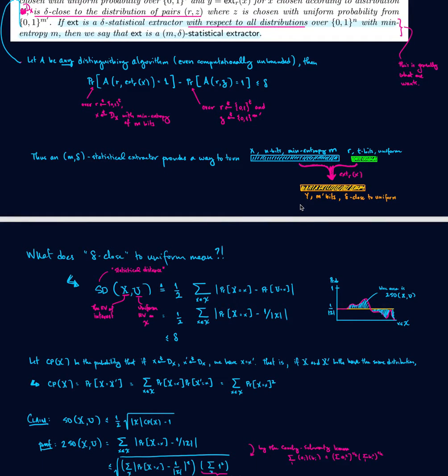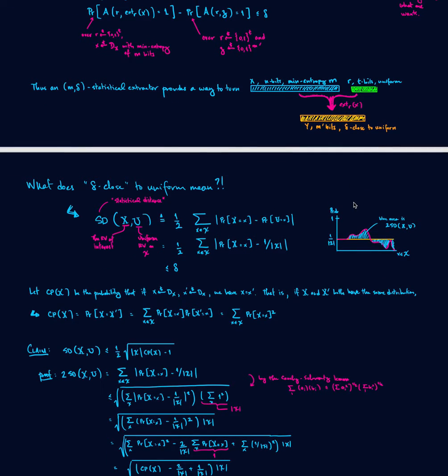We've said multiple times in the last few minutes this thing of delta close to uniform. What exactly does this mean, delta close to uniform? Well, let's make it precise. Whenever you say something is delta close to uniform, what we're talking about is actually something called the statistical distance. So the statistical distance between a random variable x, whose distribution is this dx we were just talking about, and a uniform random variable on the same set. So in other words, how far away x is from uniform, in a sense, is defined to be this.